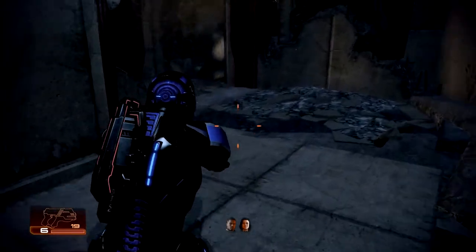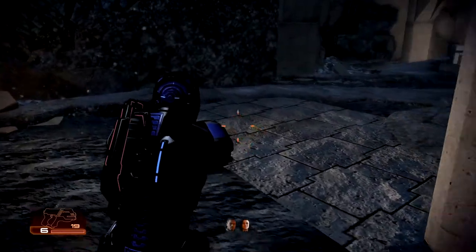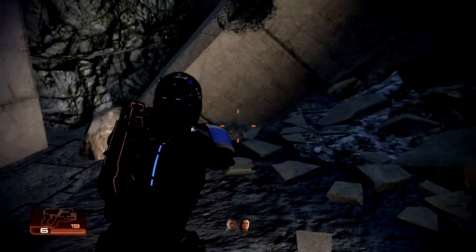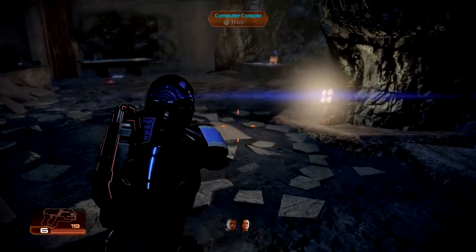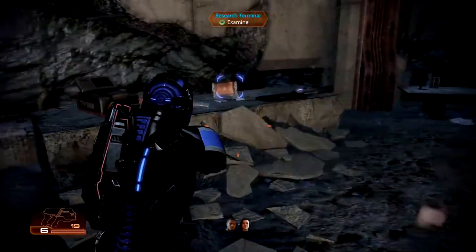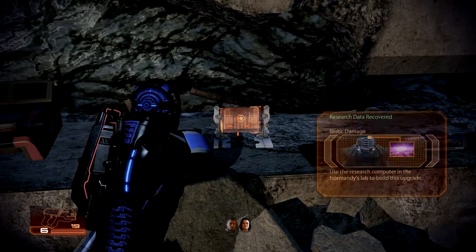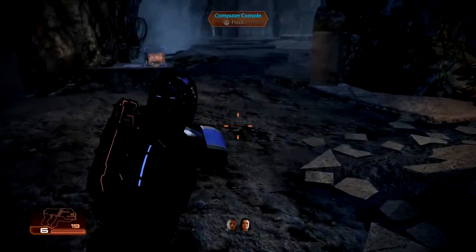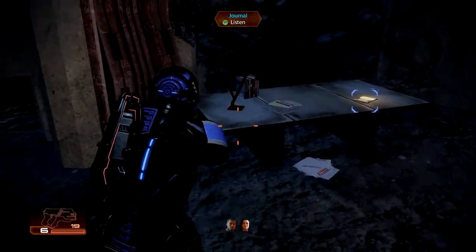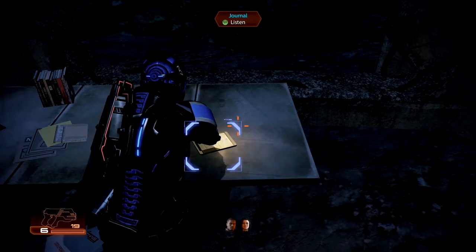All right, I guess we're gonna keep going. I can't get over, was it Dr. O'Loy who was indoctrinated? Or was it Dr. Casey? Research terminal. Now what's this? Biotic damage. So yeah, this is the reason to do this mission as early as you can in the game, so you can get this mod for biotic damage if, of course, you are an adept or a vanguard. So yes, and we are.